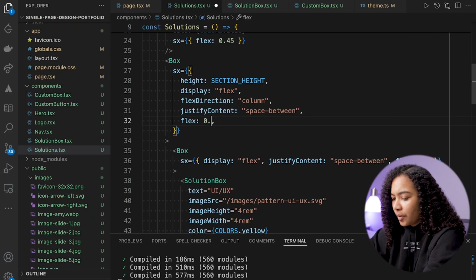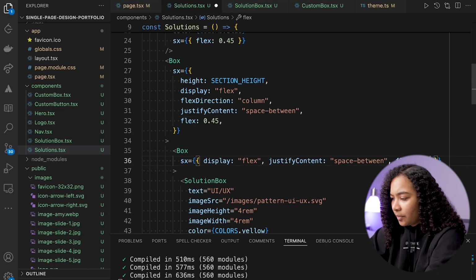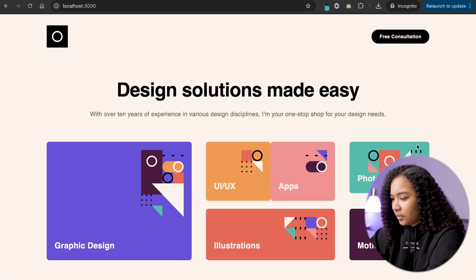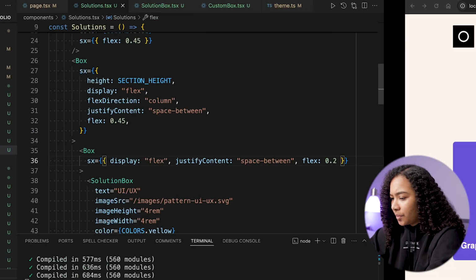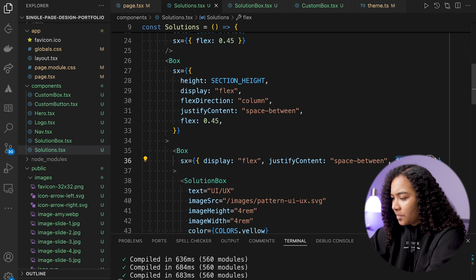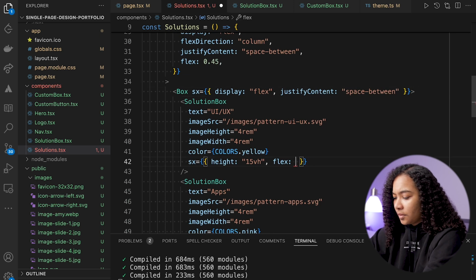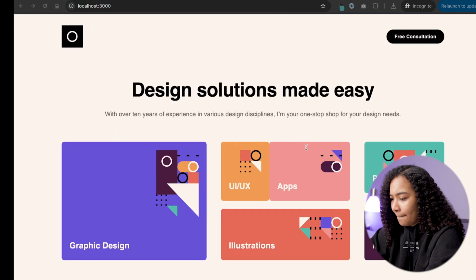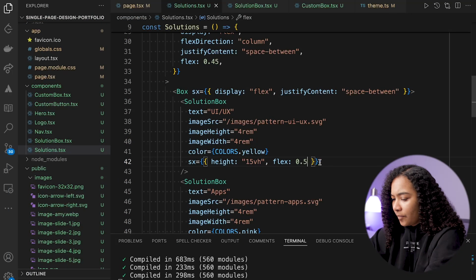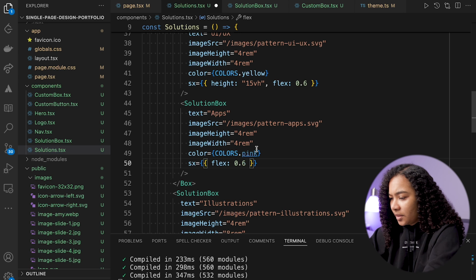Okay, let's try 0.45. Flex 0.3. 0.2. Oh, not this box. That's not the right box. Flex 0.5. 0.6, and then flex. We'll try this one also 0.6.